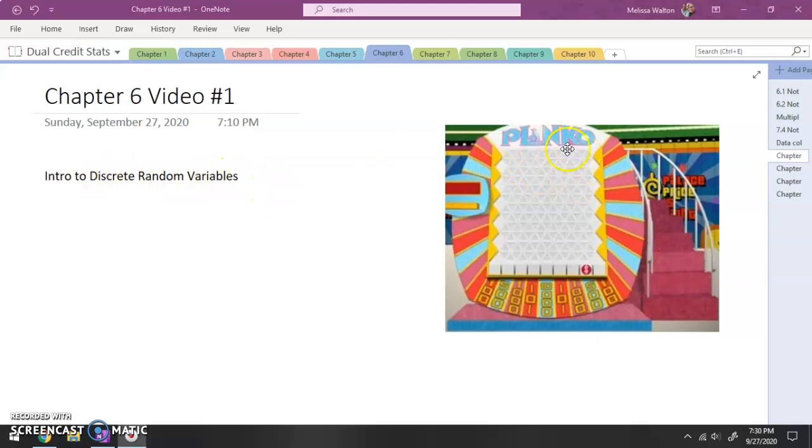And I'm going to go back to our Plinko example because this can be turned into a discrete random variable and we can describe this distribution. So for our discrete random variables, we need two separate things. First thing that we need, we're going to make this into a table, but we need two things. We first off need the quantitative values that we can get, and we also need the probabilities of each of those. So looking at this, let's go ahead and write out our distribution.